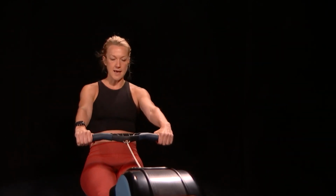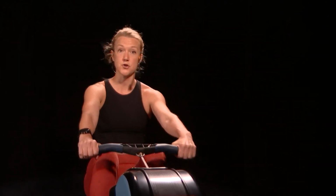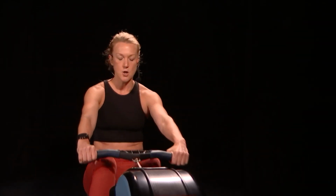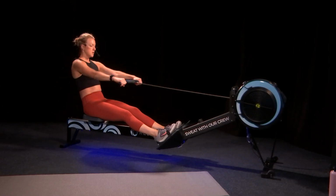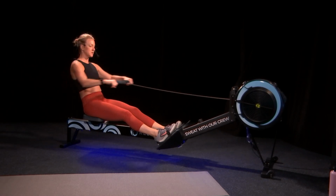Nice strong breath. So the SPM is right in the right hand corner on your screen there. I'm going to give you options because everybody's a little bit different. We're going to hold in the finish position, just work the arms. So just practice pulling in right below your chest there. Good. Couple more, and then we're just going to get right into it.